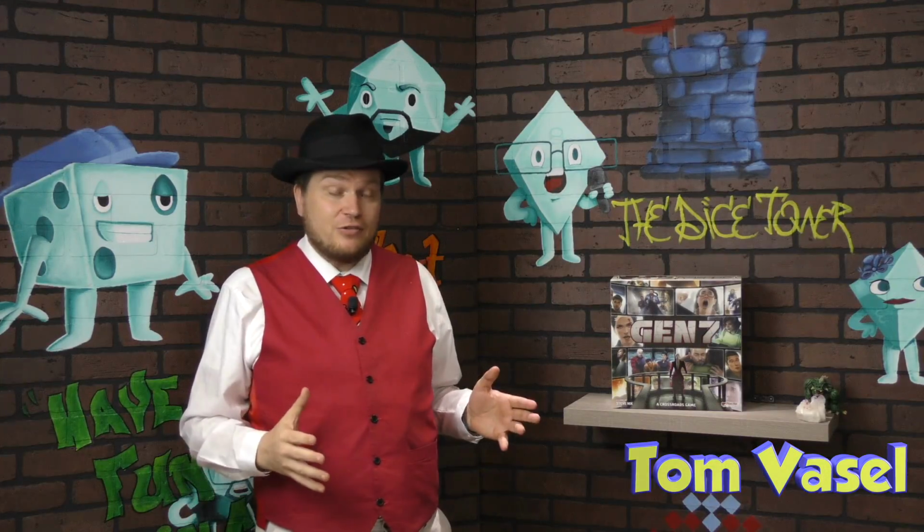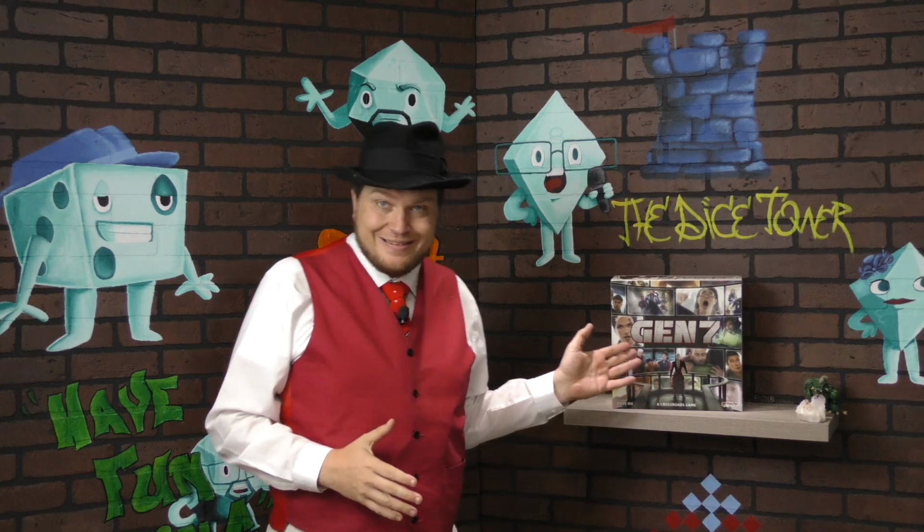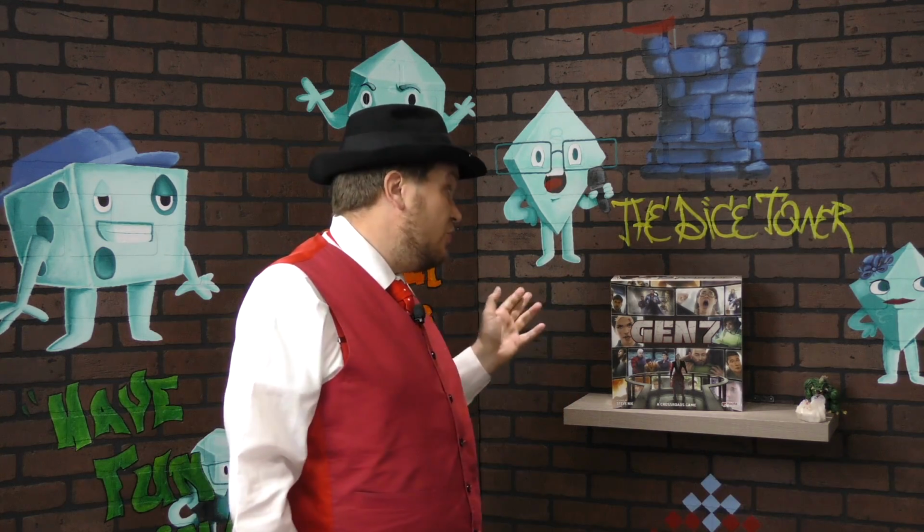Hey folks, I'm Tom Vasel, and today we're taking a look at Gen 7. Now, Gen 7 is a very anticipated game for me. When Plaid Hat Games came out with their Dead of Winter game years ago, it had this Crossroads mechanism to it, and they called this a Crossroads game. And then they promised that there'd be other games using this mechanism, and the first one that they said would be a space game. Well, instead they made a Dead of Winter sequel, then a Dead of Winter expansion, and we waited for a while, but finally the space game is here.